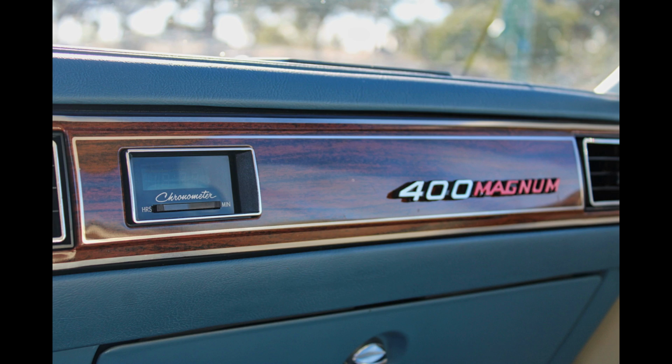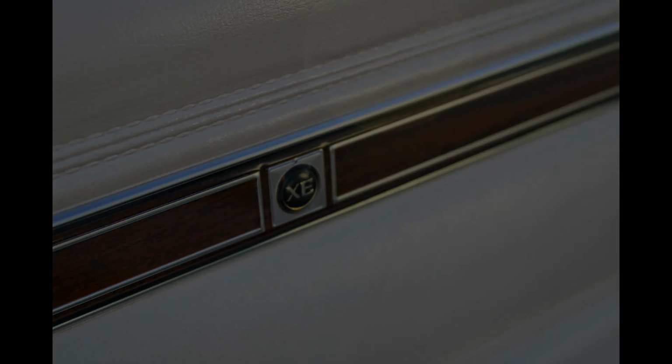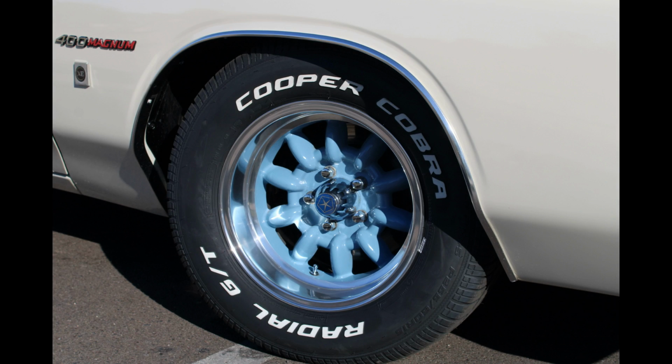So rather than the pizzazz of a GT, which you couldn't get the trailer tow package with, I went with just the standard XE with the trailer tow package. And as you see, the white leather with the blue accent, you could get it in red accent or black accent, and I think green. The wheels and tires were also mandatory, not these. They were boring ones with the little pipe end hubcaps. A year and a half later, I bought these wheels and some bigger tires.